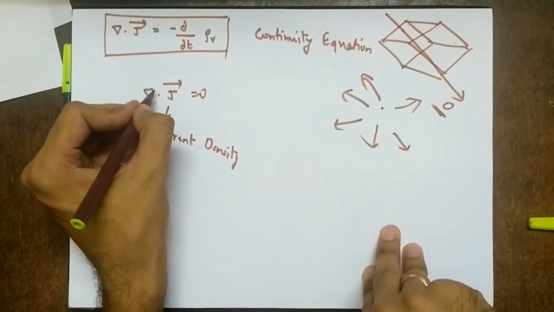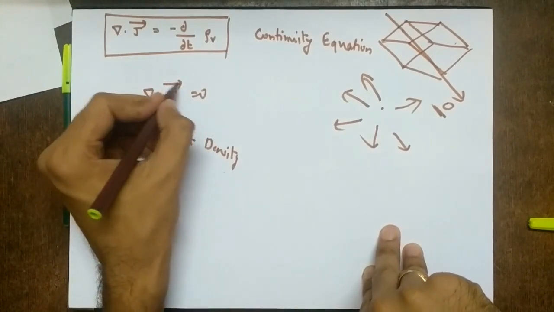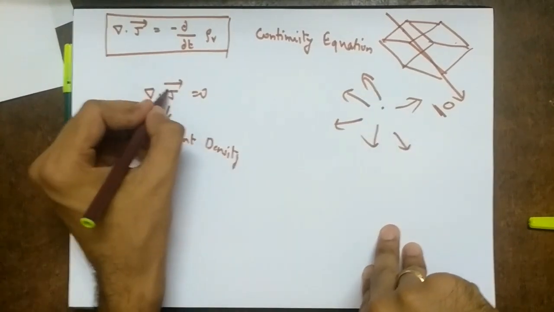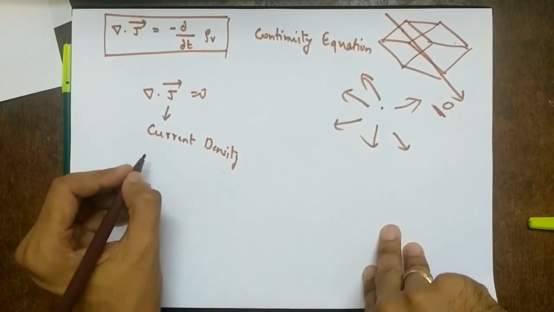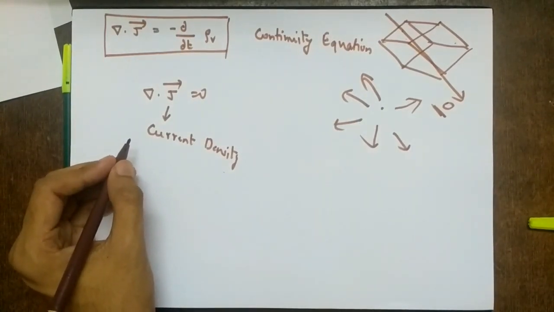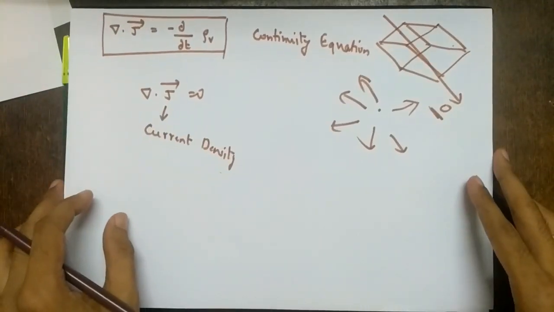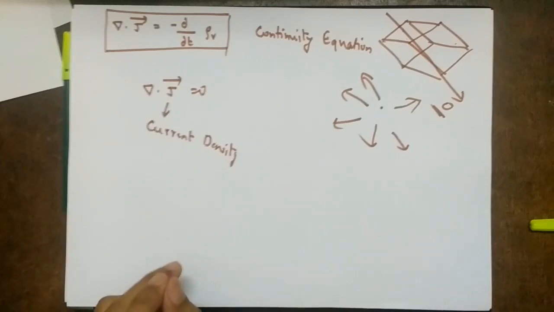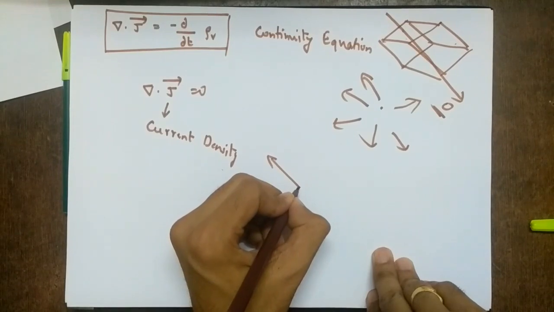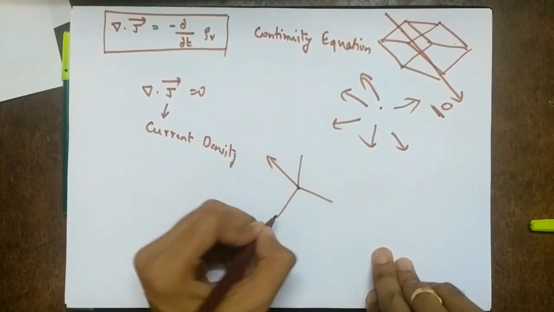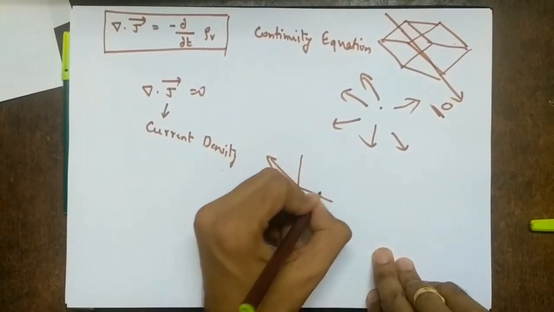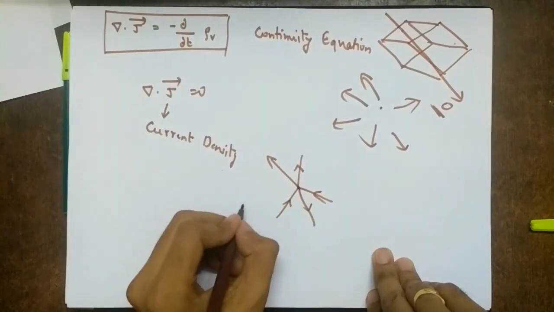So what does it indicate? Del dot j vector is 0, which means that something coming out of the point, in this case, is 0. And what is that something? It is current density, right? It indicates a very simple equation we have studied in your first year. What is it? Just think over it. Something which comes out from a point is always 0. So I take a point and draw some arbitrary lines. I just said this is positive, so it can be a combination also. Some are incoming, some are outgoing, right?